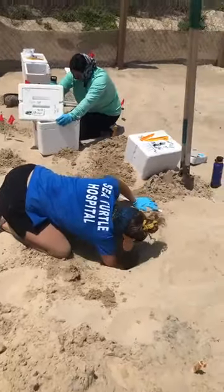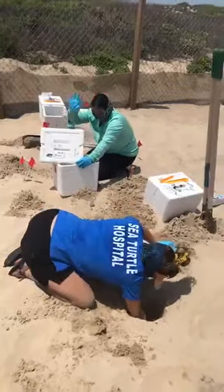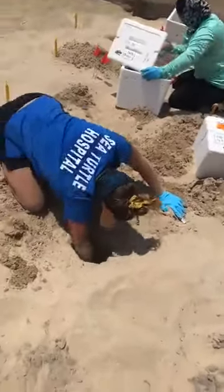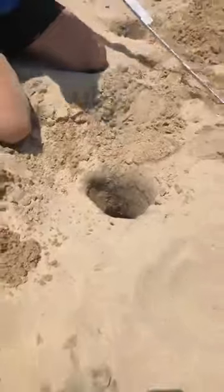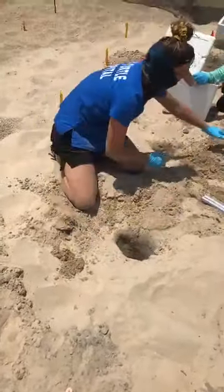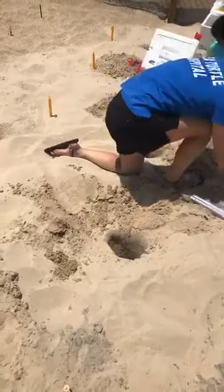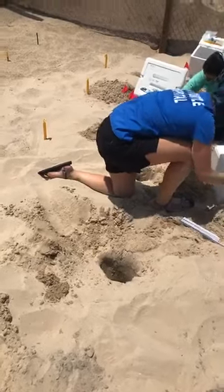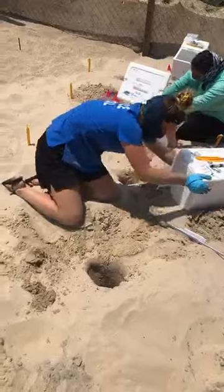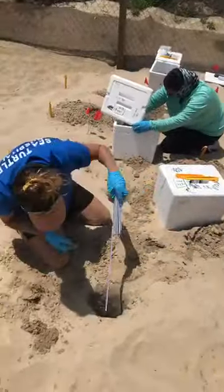So we are back with our conservation team. We have Emma down here in the front, and then Mariana, our conservation coordinator, in the back, and they are digging some holes in the sand, like you guys will see with Emma here. She's gonna be measuring that to make sure it is the right depth before those little eggs get put into our corral to incubate. If you guys do have any questions, go ahead and type them into the comment bar. I apologize, it is super hard for me to see my camera with all the glare right now, but I will try and answer all the questions that I see come in.